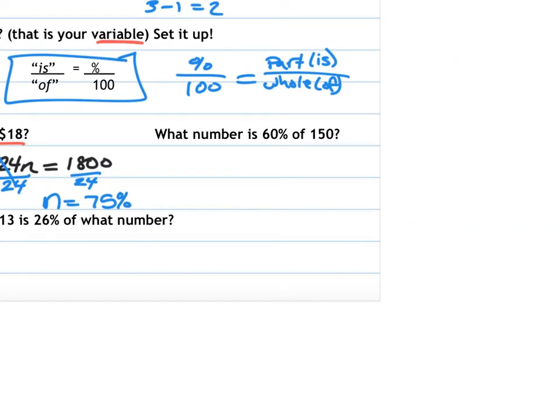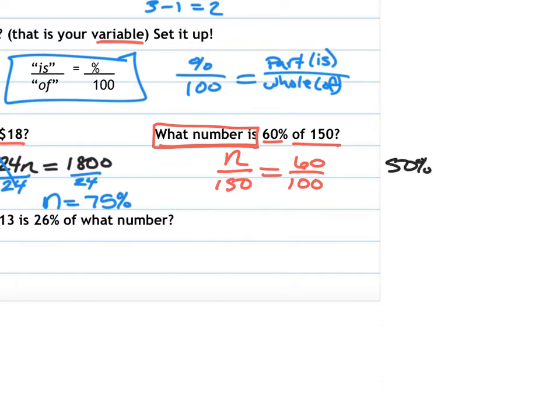beforehand also. So this one says, what number is 60% of 150? So that means that I'm looking for my is. I don't know that part. And again, it doesn't matter if my 100 is over here or on the other side. What number is? I don't know my part. 60%, so 60 per 100, of 150. So right now in my head, I'm going to estimate. I know that 50% of 150 is half, so I know that would be 75. So I know that 60% is more. My answer should be greater than 75. Sometimes just making that estimate helps you when you're done to know that your answer is reasonable.